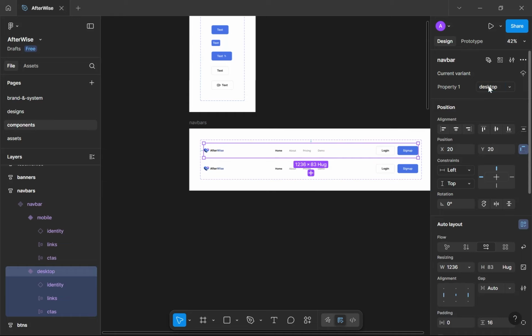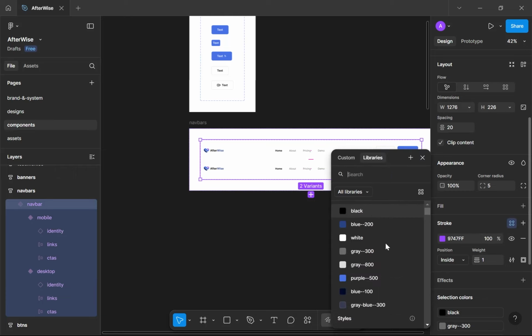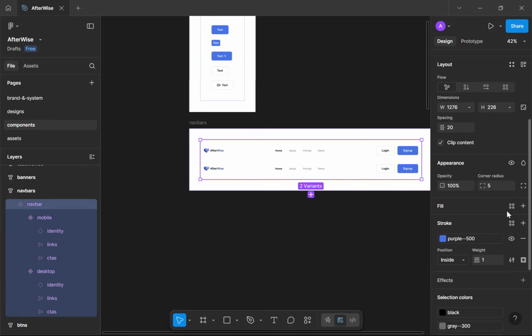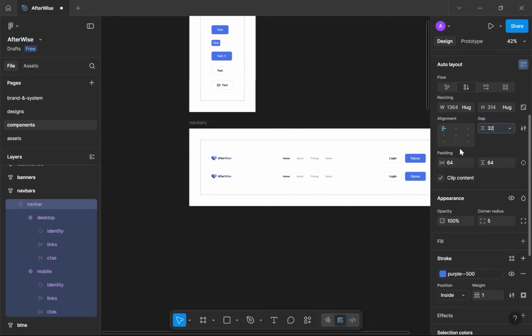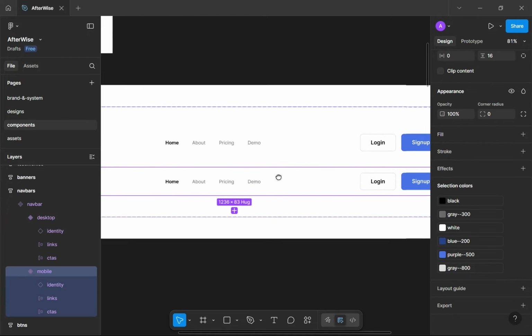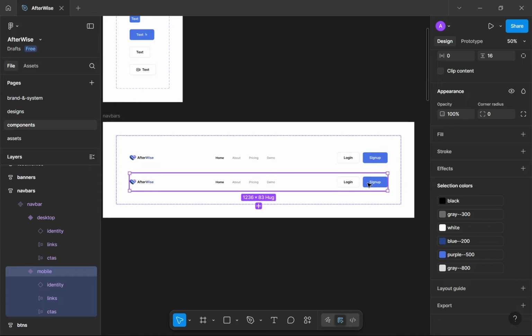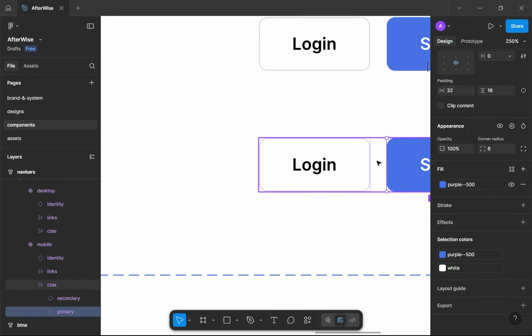Desktop. Now, obviously, I want to go here, and as we've been doing so far, let's just change this. Let's go over to the auto layout section, add auto layouts. Sorry, 64 by 64 by 32 here. Okay. Now, working on the mobile section is pretty simple here. We just have to remove these, okay? Let's just remove these.